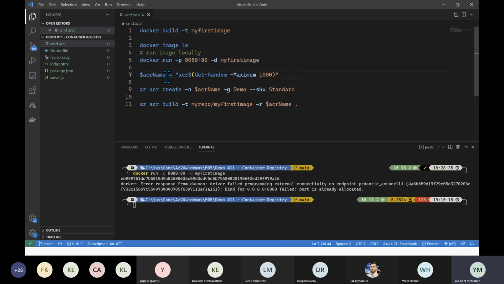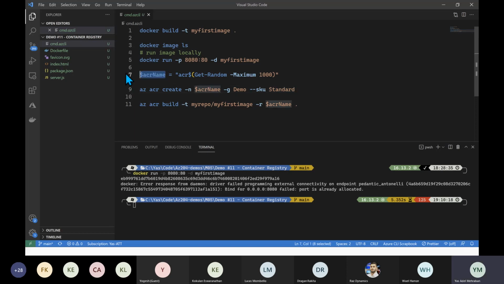Anyway, now we're going to create a random name. Obviously, the name of the Azure Container Registry should be globally unique because this is available on the default domain, which is azurecr.io. So you want to select a really unique name for your container registry. And then you can create the container registry using, at the moment, Azure CLI, but you could use Azure PowerShell. You could even do it in the Portal or as part of your CI/CD pipeline using different tools. It doesn't matter how you create it. There are many different ways you can create any service in Azure. I'm just using Azure CLI.